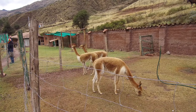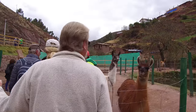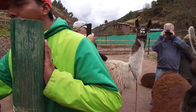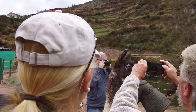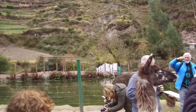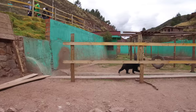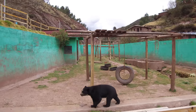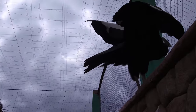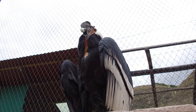Here we're at what's called the Cochawasi Reserve. These are Vicuña. Now we're going to walk into the pen that has llamas and alpaca. This is a family-run institution — they get no assistance from the government, and in that way they get no governmental interference. They collect animals found in the area that are usually injured or were kept as pets and then abandoned. There's a great opportunity here to see one of the rare spectacled bears that live in the high jungles of Peru.